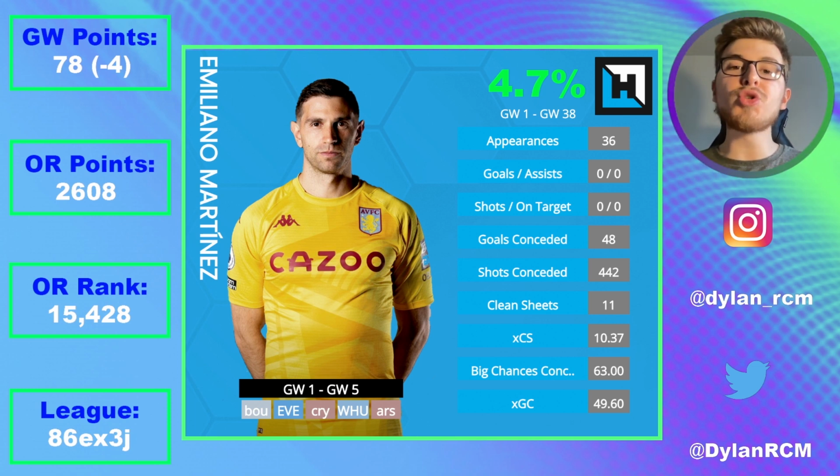Not great, but also not too bad, and I think Villa will kind of settle down a little bit under Steven Gerrard, but I'm mainly interested in their attacking assets, so this might be a bit risky, and at the same price, you could just go for Nick Pope, and to be honest, I think Newcastle will get more clean sheets throughout the whole season, but you could argue over the first 6 game weeks, arguably, Aston Villa have a better set of fixtures than Newcastle, but that's certainly up for debate.